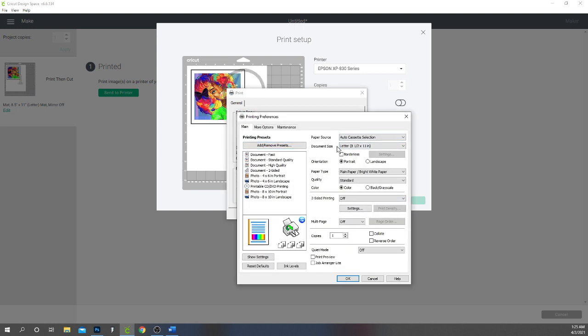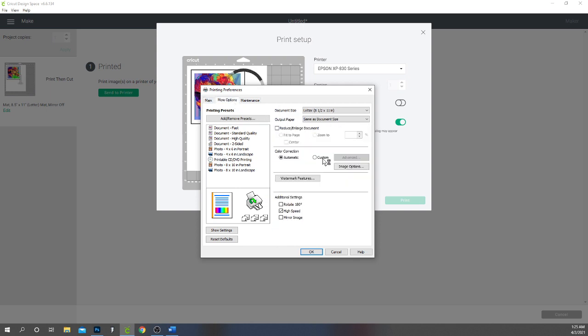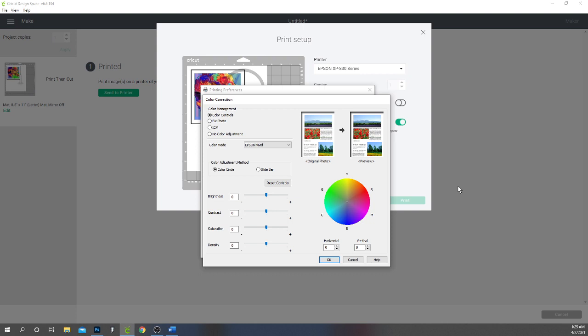So on here, as you'll see, the maintenance box, this box pretty much looks the same for all printers, whether it's my EcoTank 4700, 15,000, or my little XP 830. So I'm going to check here. We got it set to high. Go into more options. Same thing I do when I'm printing from Adobe. I go to custom and I click advanced. And here's where you see the difference.